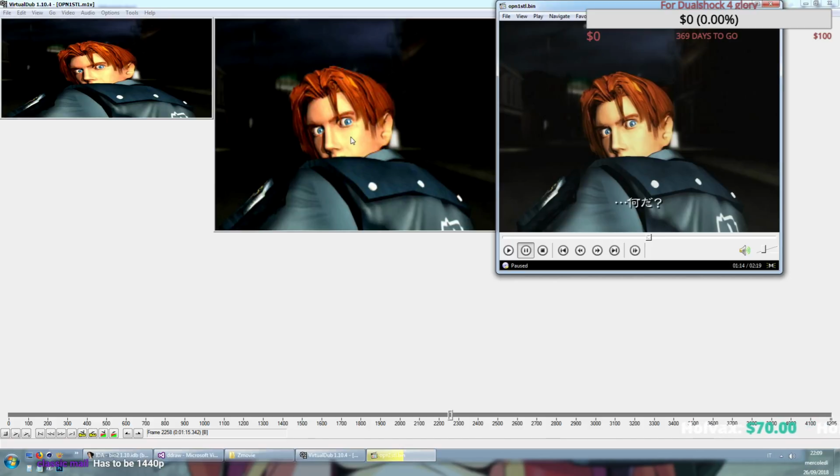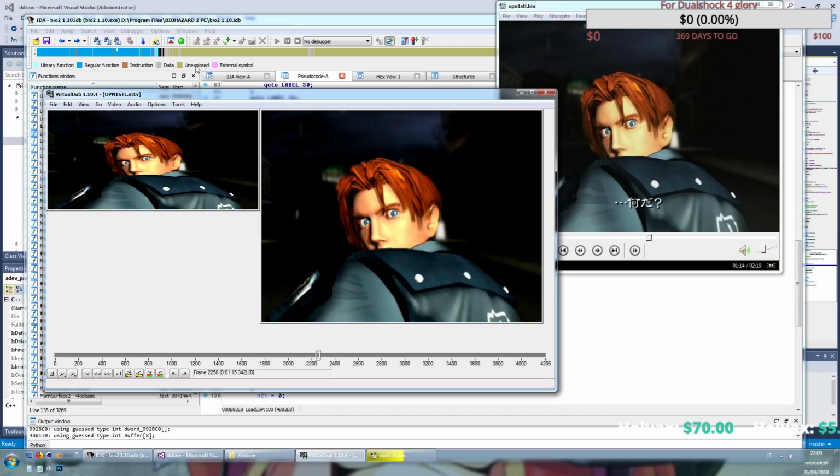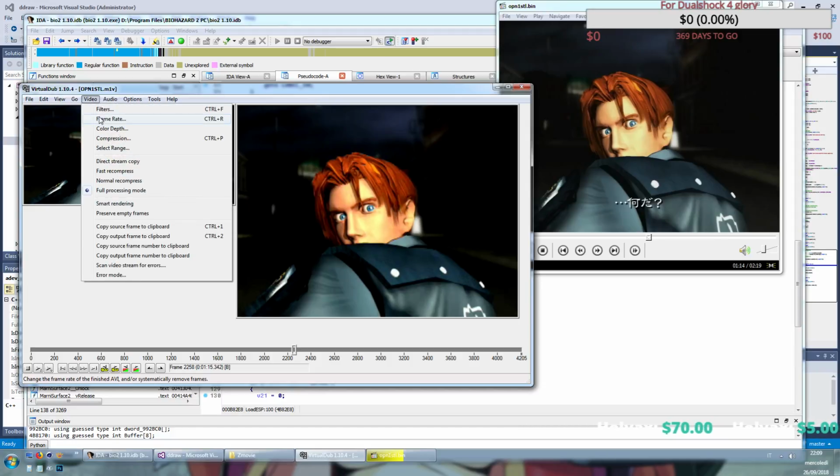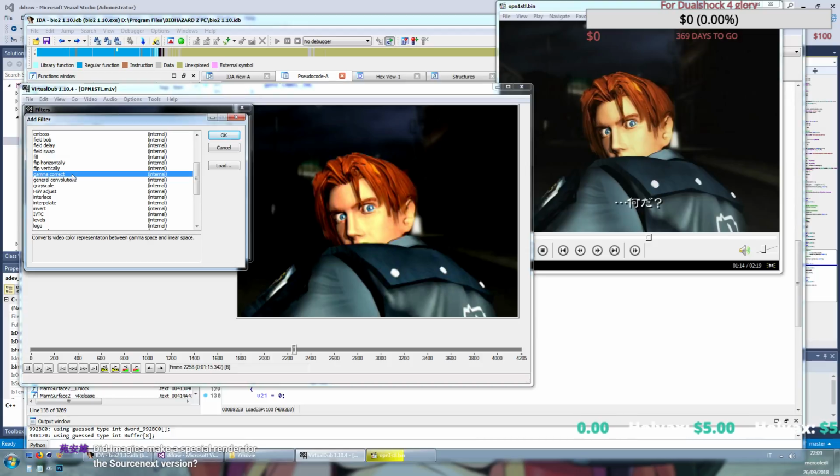And also the gamma is completely broken. Let's see, filters, add, I think it's called brightness, contrast, or was it gamma? Gamma correct, converts video colors represented.